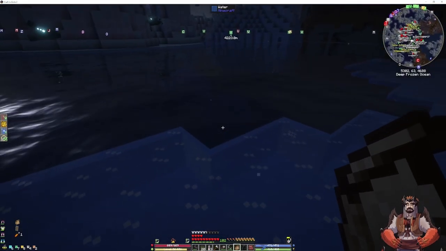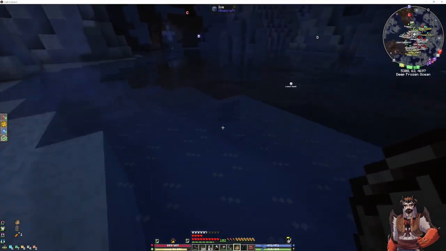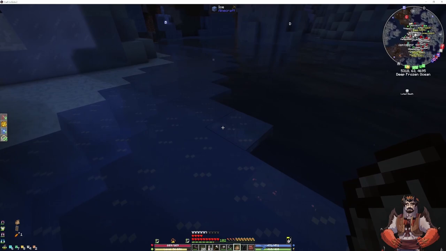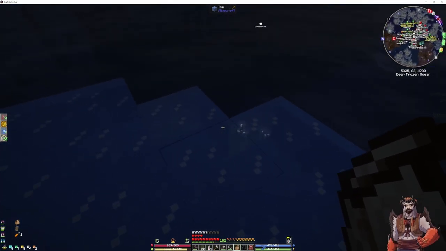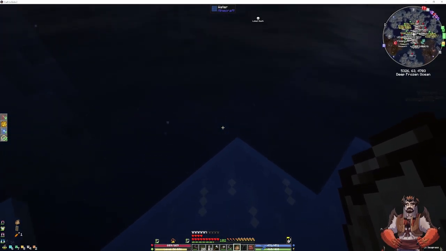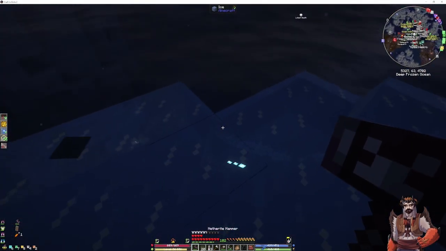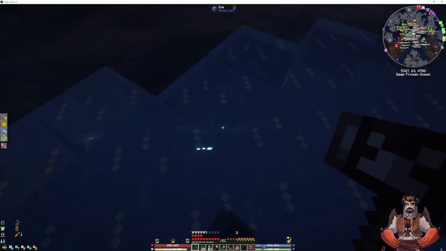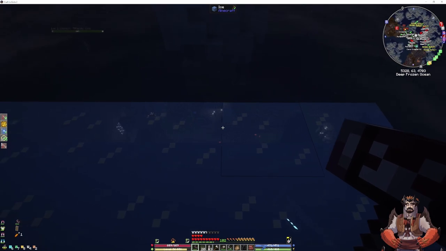So if I had 2 more, I'd be able to make myself at least a suit. Get some oxygen. Okay, I see. I see a bunch. Alright. Ah, you bugger. Can I not swim? You can't swim. You're a fish, you can't swim.